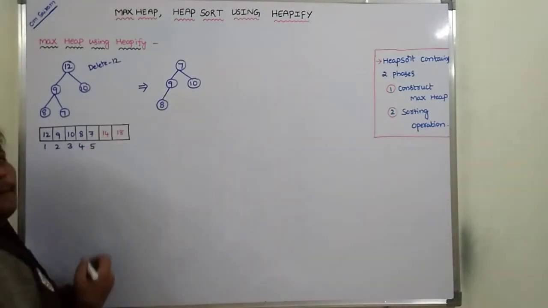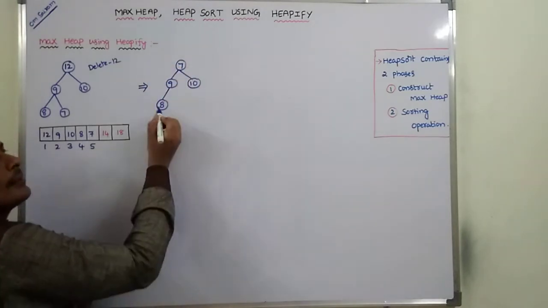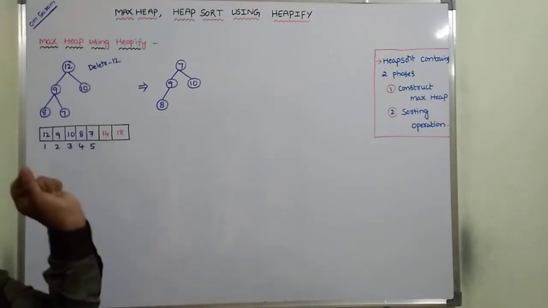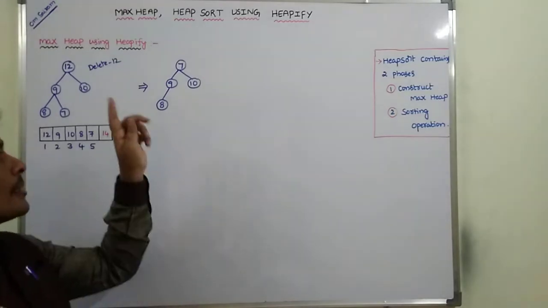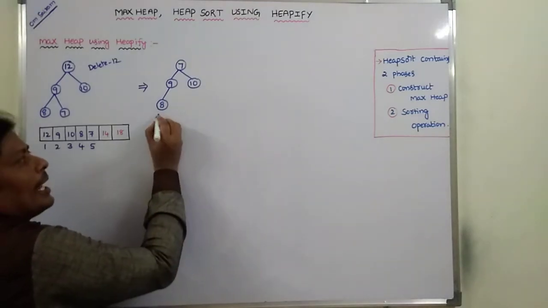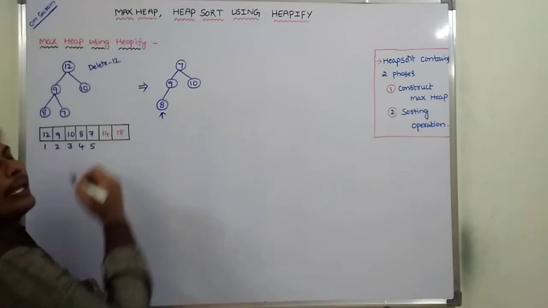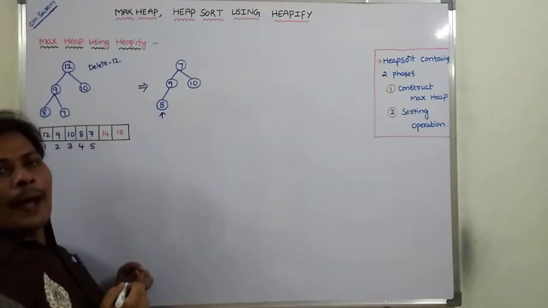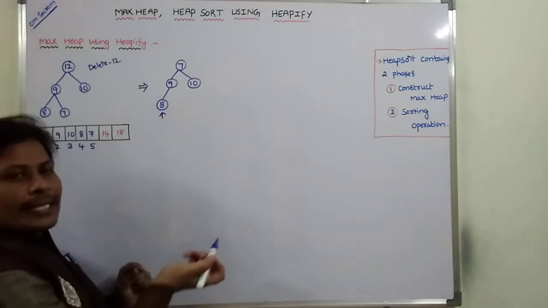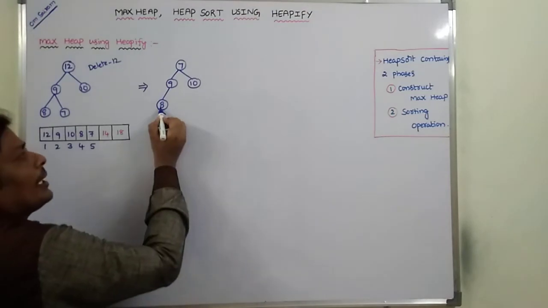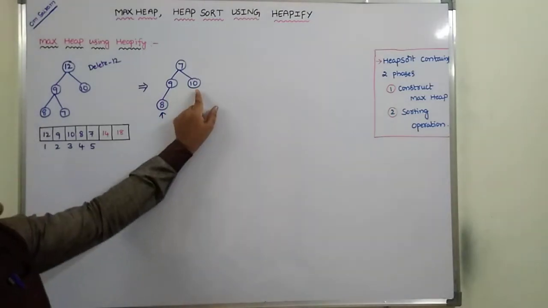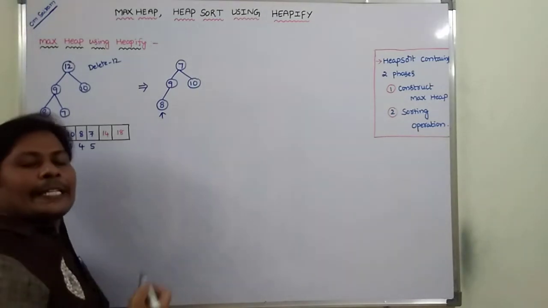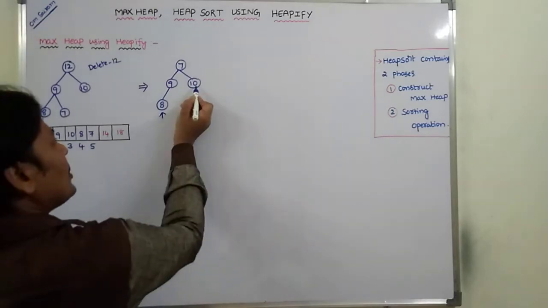Now after replacing, what is the last element in this tree? That is 8. Now the Heapify property starts at this node. Whatever the last node is, the Heapify property always starts at this node. So now we are starting the Heapify property at this place. 8 is a leaf node, so it does not have any children. A single leaf node satisfies the maximum heap property. So 8 is also a maximum value. After 8, the next element is 10. 10 is also a leaf node, that means it does not have any children, so a leaf node satisfies the maximum heap property. Okay, next node is 9.